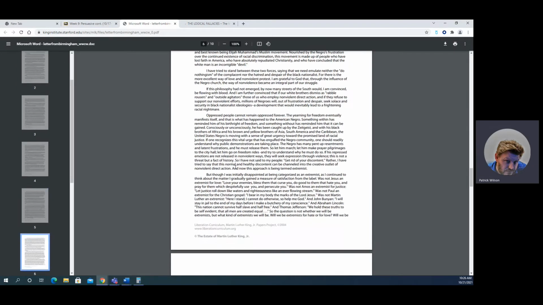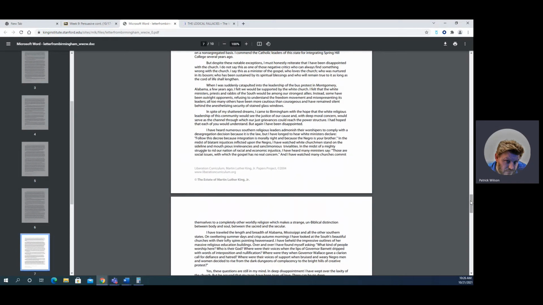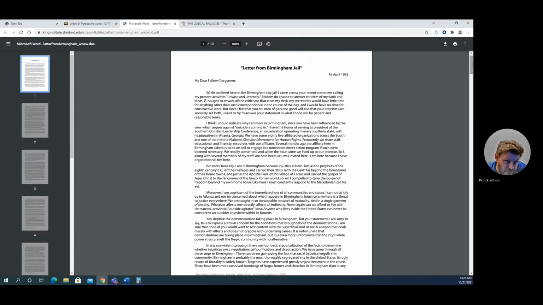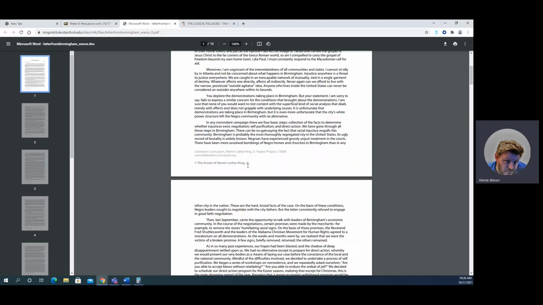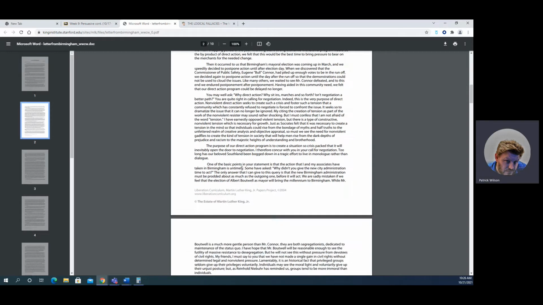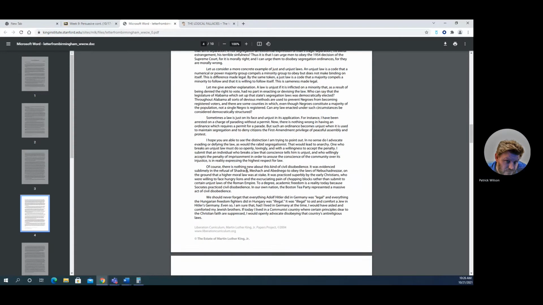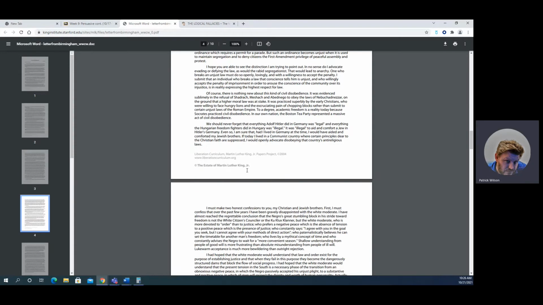The reason I put this up here is that you can read through these paragraphs and pick up the rhetorical appeals, the ethos, the pathos, the logos that King is using in this jail letter, to help you when it comes to your own essay 4, to see if you're using some of the same ethos, logos, and pathos while writing your paper.